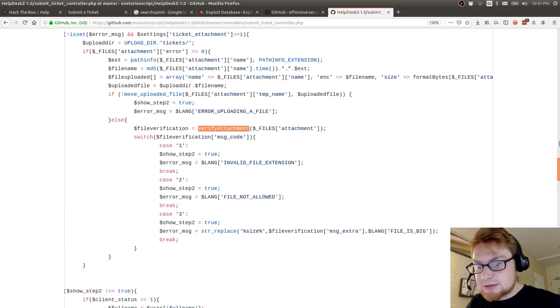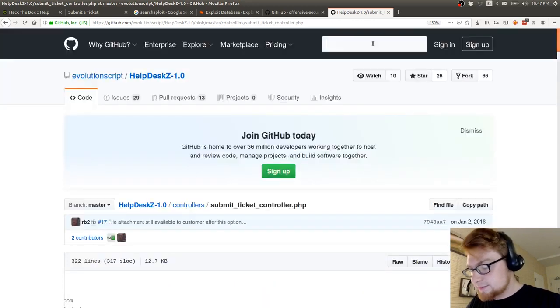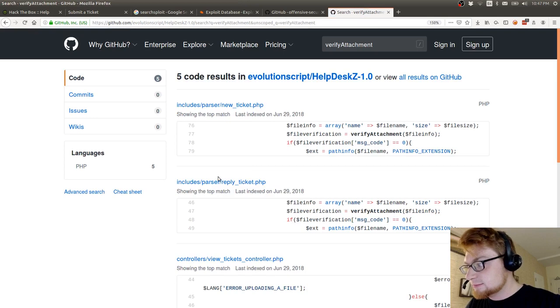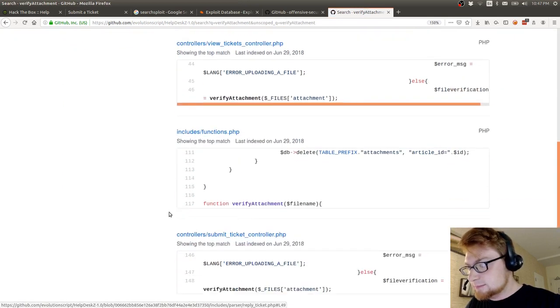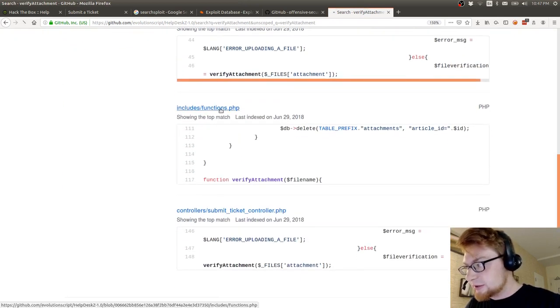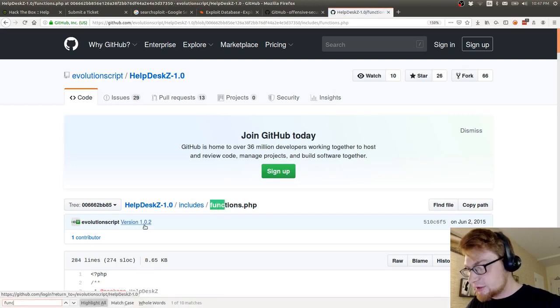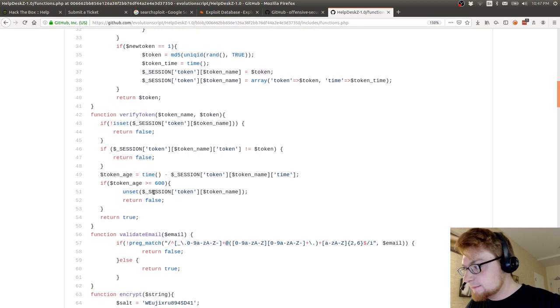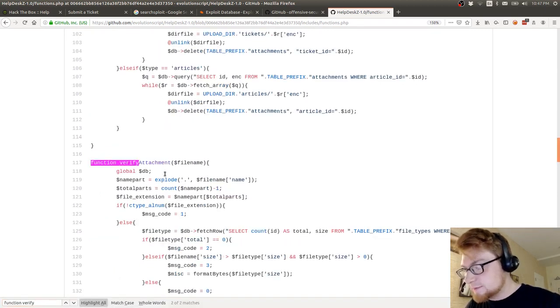Let's check. Verify attachment is the name of that function. They call it every now and again. Okay, this is an includes functions. It says function verify attachment. Good.